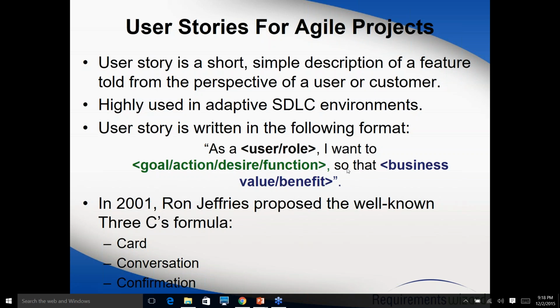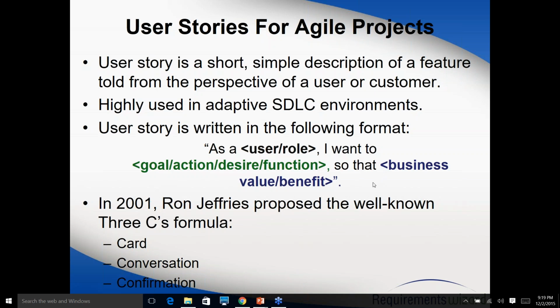And the last one is the business benefit or the value you are getting from that particular action. So why do you take the action on the system? Obviously, you are getting some value out of it, some benefit. That's what you will put in the third and last section of a story. The business benefit or the value the user is getting out of that story.